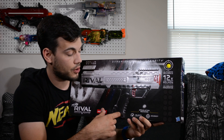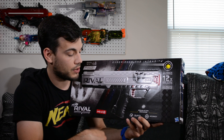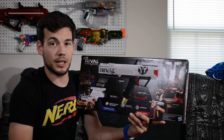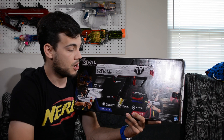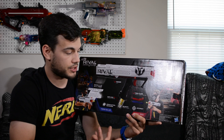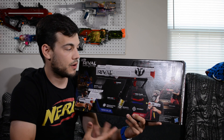This is very similar to the Hera in how it loads through the grip — I really like that feature. That's probably one of the best parts about the Apollo. Flipping it around to see what the back tells us: unlike your red and blue Apollos, this one comes with a 12-round magazine, not the 7-round. It also comes with a red flag and a blue flag just like the Hera, so a few extras there unlike the original Apollo.